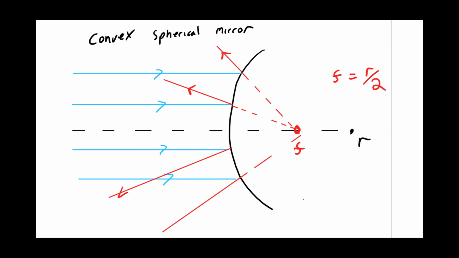In the convex spherical mirror, if I draw a bunch of parallel rays and say that they reflect back at the same angle they came in, they all diverge from the same point. So they all diverge from the focal point. In the concave case, we had a focal point on the same side of the mirror as the object. In this case, the focal point is on the opposite side of the mirror. So when I go to draw my ray diagrams, something's going to be a bit different, because my focal point and my radius of curvature are now on the far side of the mirror.